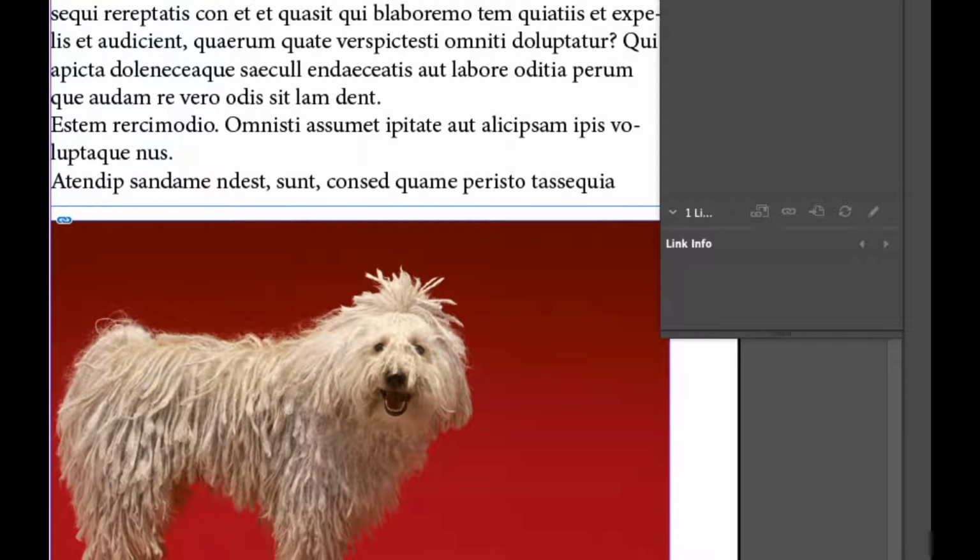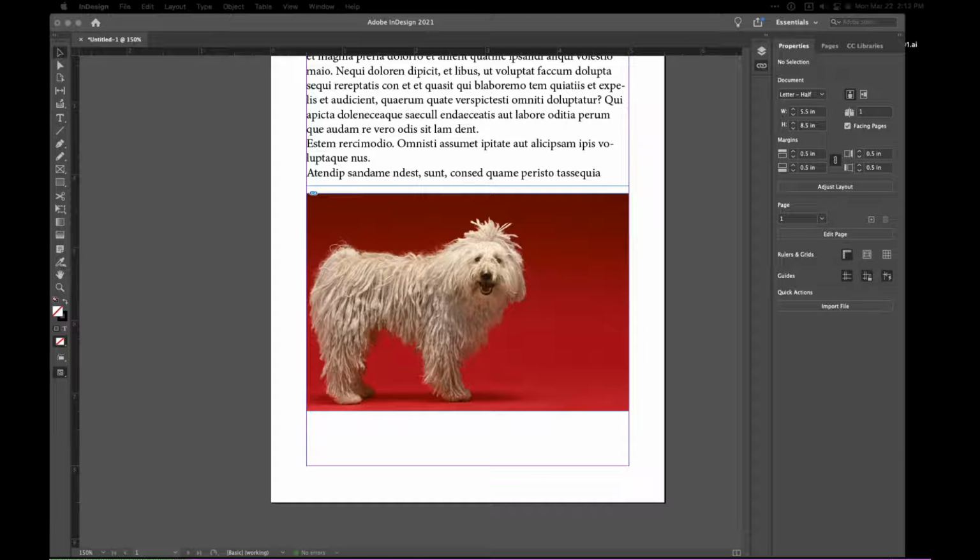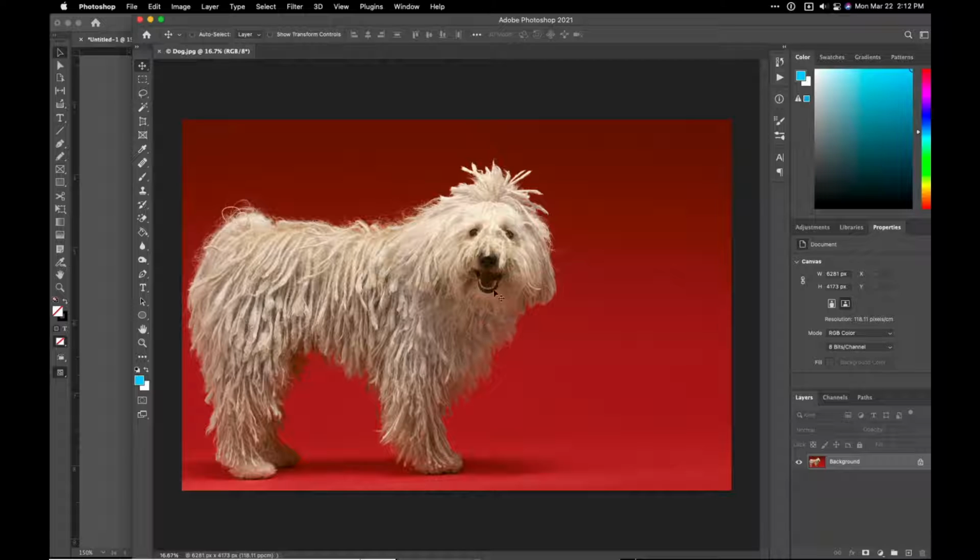The reason for this, though, if we look at this, is if I were to open up that picture of the dog. So now I'm in Photoshop with a picture of the dog. And if I were to do something like, let's say, add a mustache to the dog. And let's make the opacity full here. Or even give the dog really cool sunglasses.